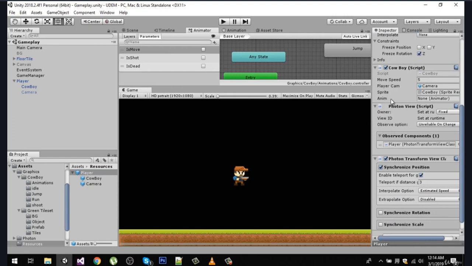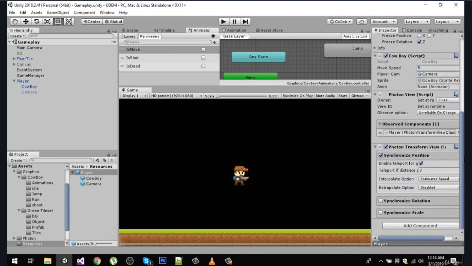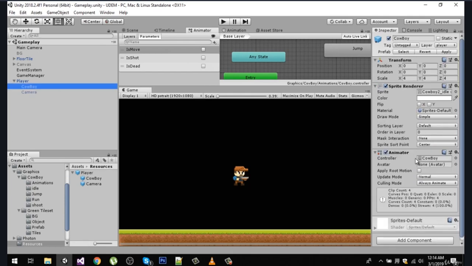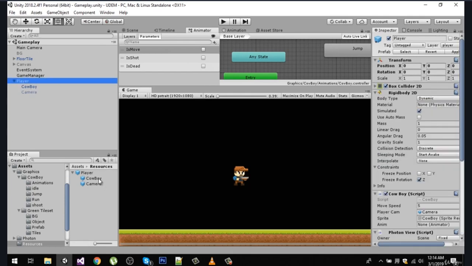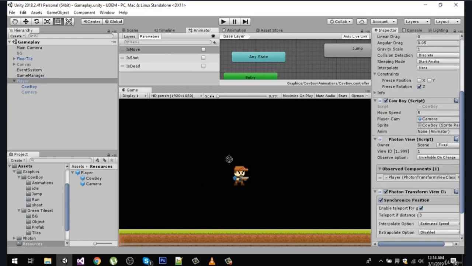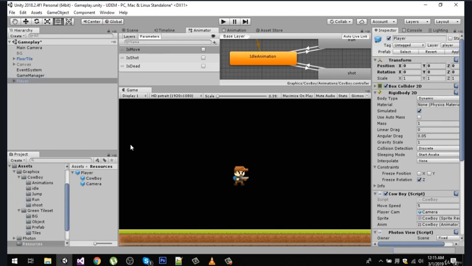So here is our new anim variable, which is our animator controller, and we are going to drag this cowboy to animator, and it is going to automatically get the animator component. Now hit the apply button to apply all the changes.